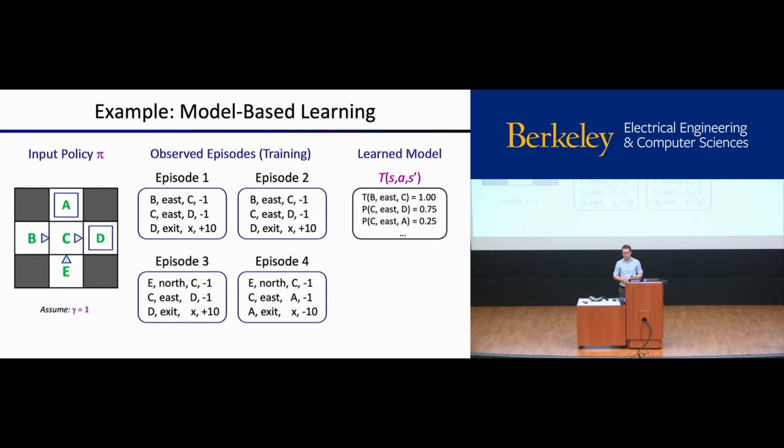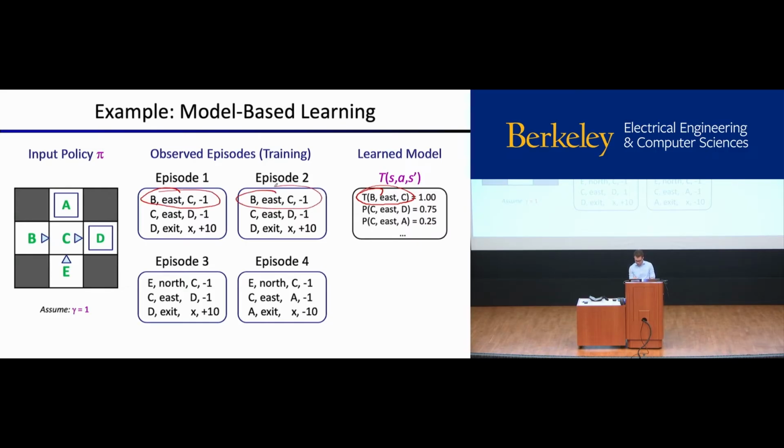So according to the slide, and we should verify this, the probability of being in state B, going east, and ending up in state C is 100%. Well, where did we get that from? This one here, B, east, C. Let's just look for B, east, C. We're counting things. That's the way we operate when we're doing parameter estimation. So here's a B, east, C.